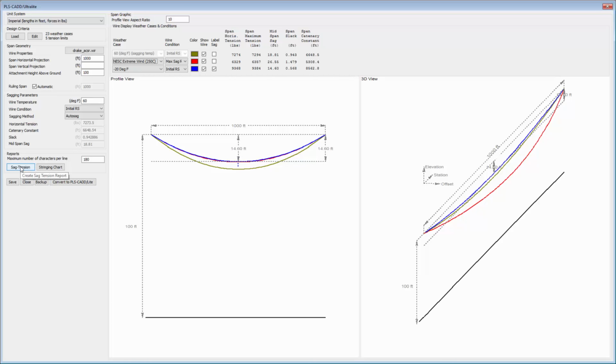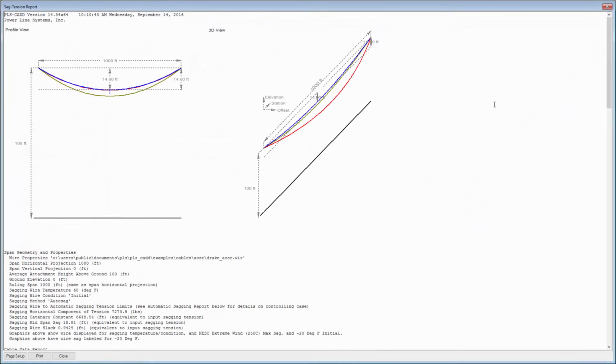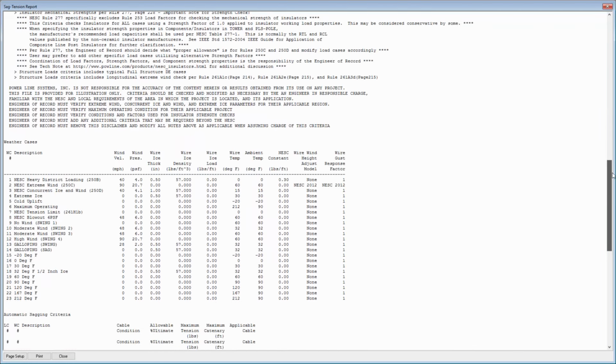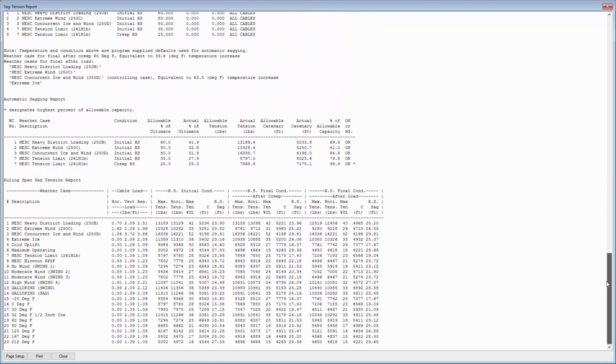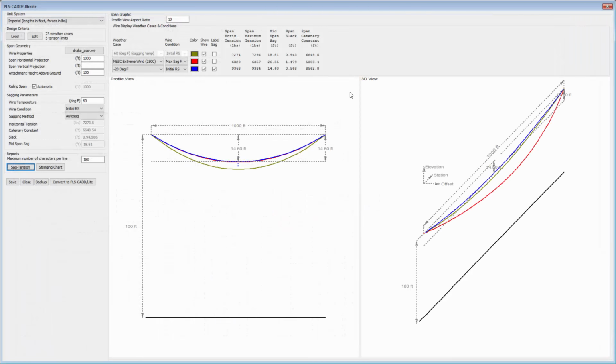You can get a sag tension run by simply clicking on the sag tension button here. We'll get a couple of views, information about all the requirements, and information to get the sag and tension runs that we did is all available up here. And then the actual sag tension report is available right here with the initial, final after creep, and final after load. Both of those values are shown there because sometimes the creep is an important value and the sag after load is an important value. So they're both available. You can print. You can also right-click and copy this stuff and paste it into Word or Notepad or whatever.